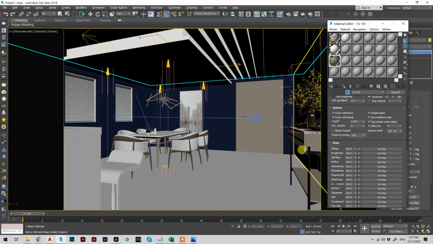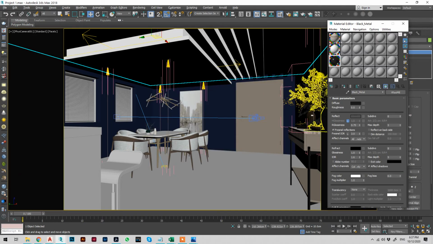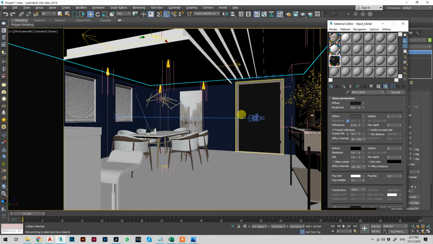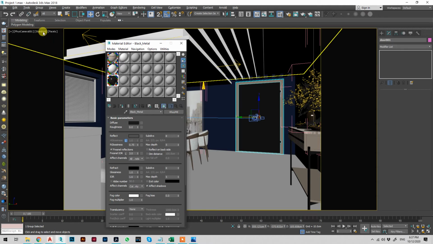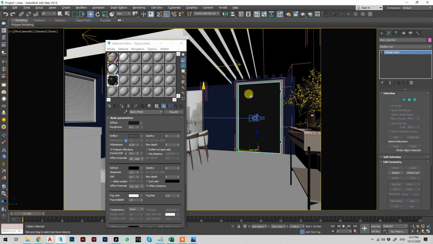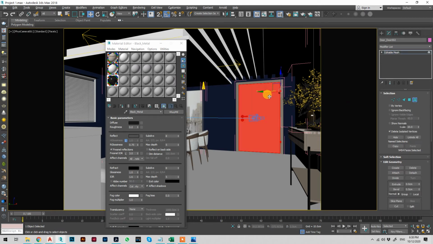Again, because I already have a block with materials, I will do this. But this will not count as the 4 materials that are required. I'm just doing this to make sure that my scene is completed. You can see here when I drag this to the handle, it's adding it to the whole object. So what I will do, I will select this, go to group and open, select the inside door, select element, select everything, and then alt and remove the door.